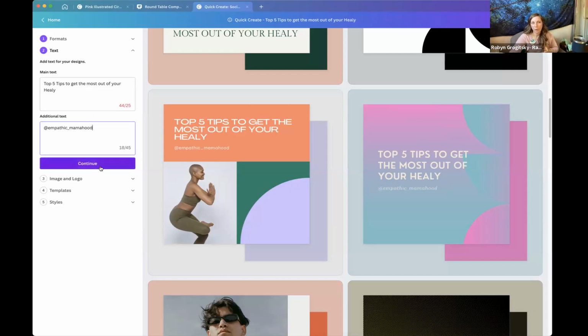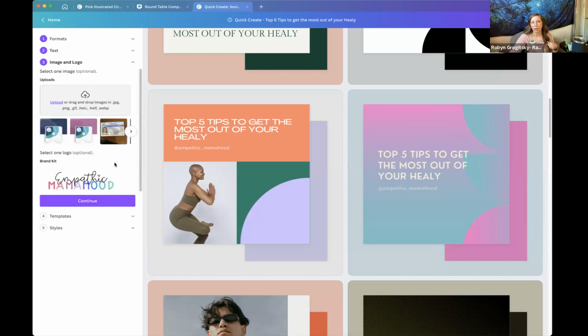When you click continue, it's going to bring you through all of these different things, like, okay, I'm going to add my logo. These are just things that are already uploaded here because I use Canva. So let's say there's nothing here and you want to upload your logo. If you don't have a logo, don't worry, you can make one in Canva.